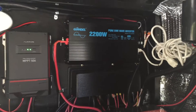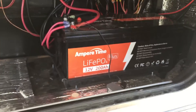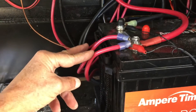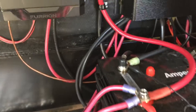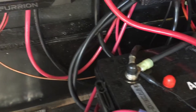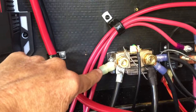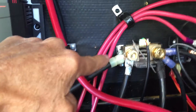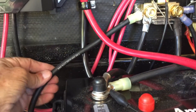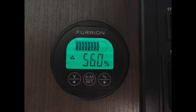Now let's look at the battery end. The lithium battery I purchased is a 12-volt, 200-amp-hour battery. The original wires for the power are adequate, but the ground wire is no longer adequate. The ground wire to the inverter goes to the right side of the shunt, and I added a second wire from the shunt to carry that load. I want to run the ground through the shunt so I'll be able to monitor battery usage, voltage, amps, and all of that.